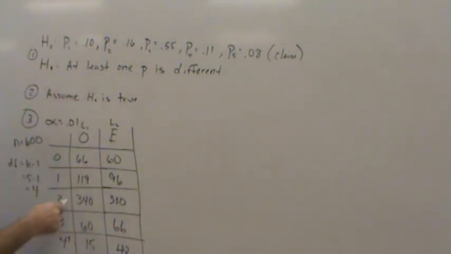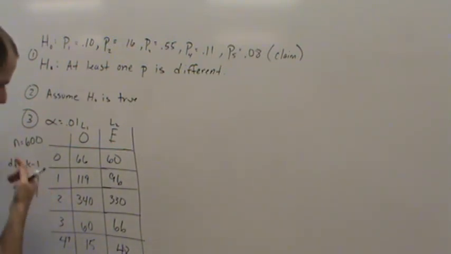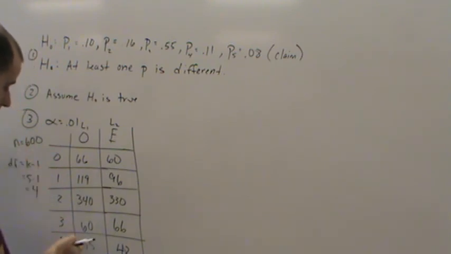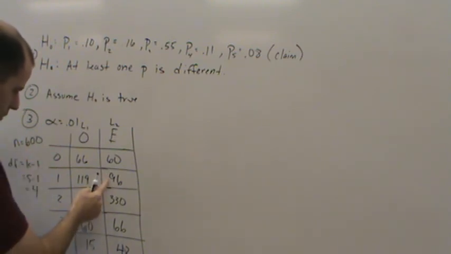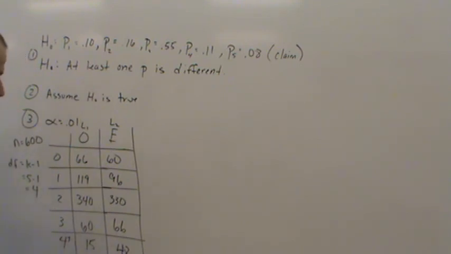And so you just want to check and make sure that these two columns add up to 600. Okay? If this one doesn't add up to 600, then something went wrong. Okay? And double check your calculations. So now notice these numbers. I think they're fairly close except for this one and this one. So who knows? Maybe, maybe not.